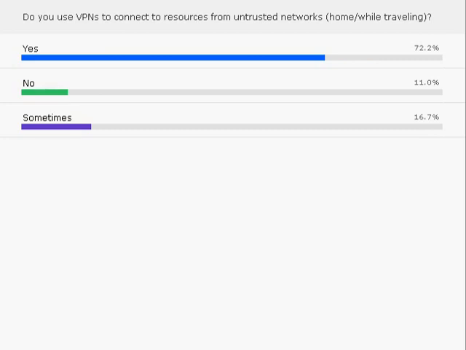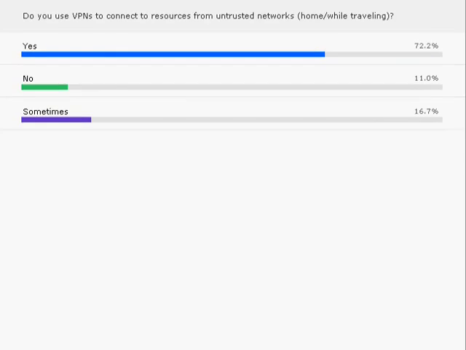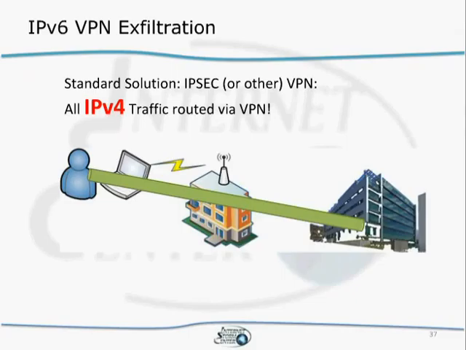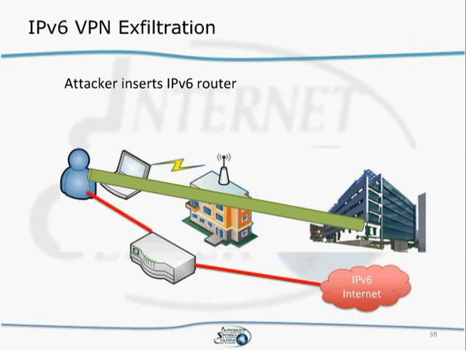It's a good idea to use something like a VPN to route your traffic and make sure that local malicious users can't see and sniff your traffic. The problem is what you're actually doing in current implementations is you route all IPv4 traffic via the VPN. You do not route IPv6 traffic via the VPN. So if this local network starts offering IPv6, your host will configure itself to use IPv6, and IPv6 traffic will no longer use your VPN.